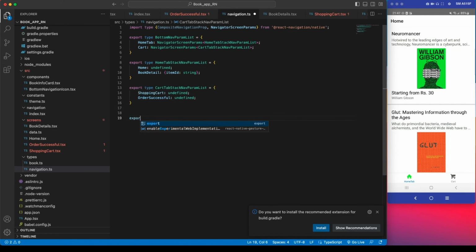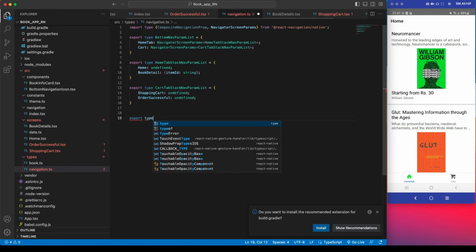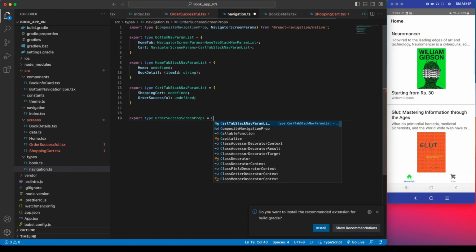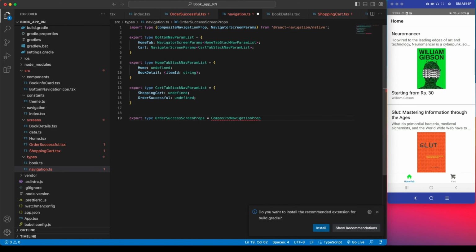For that we need to export a type, OrderSuccessScreenProps. That will be a CompositeNavigationProp, which takes in two generics. One is the actual one which it is a part of.